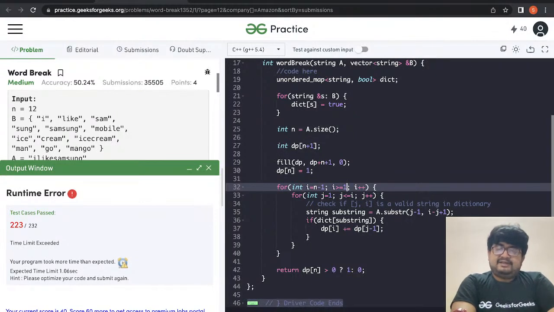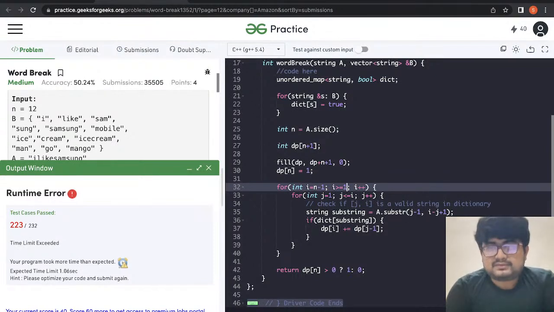Should it be dp of n is 1? We have reached the end, yes. So dp of n is 1 because there's nothing to match, and n minus 1. Okay, so i greater than or equal to 0, i minus minus.